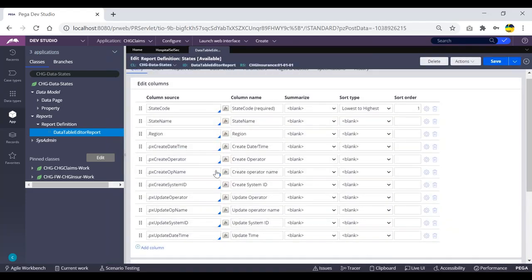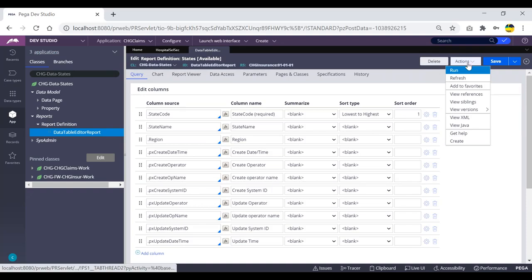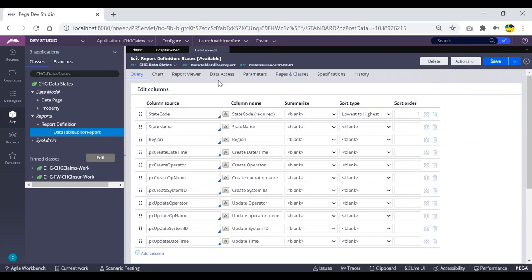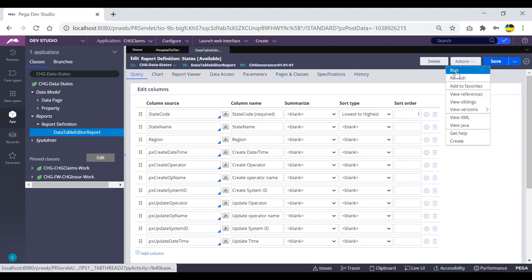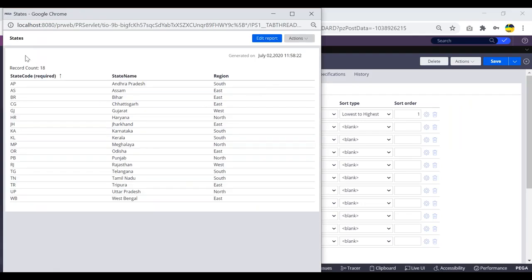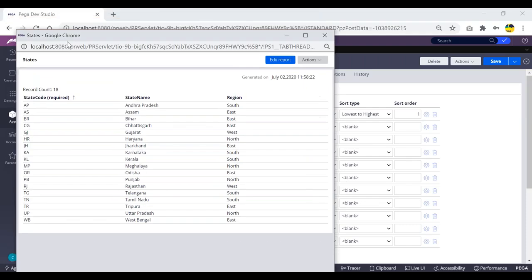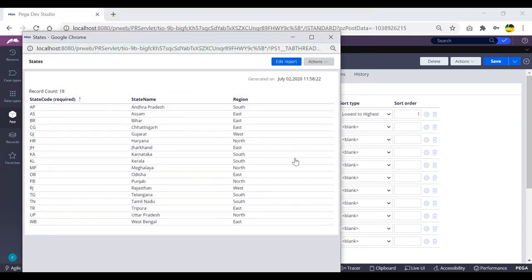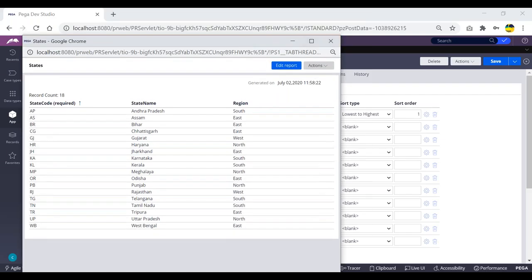This is meant for the processing. Now let me run this existing report definition that PRPC has automatically created for us. If I run it, I'm directly getting the output. Did we get this kind of output when working with activities? If I run an activity, I have to check in the clipboard or the tracer. But a report definition has a user interface, so we can see the data directly on it. With activities that is not possible; only with the development tools can we see it.